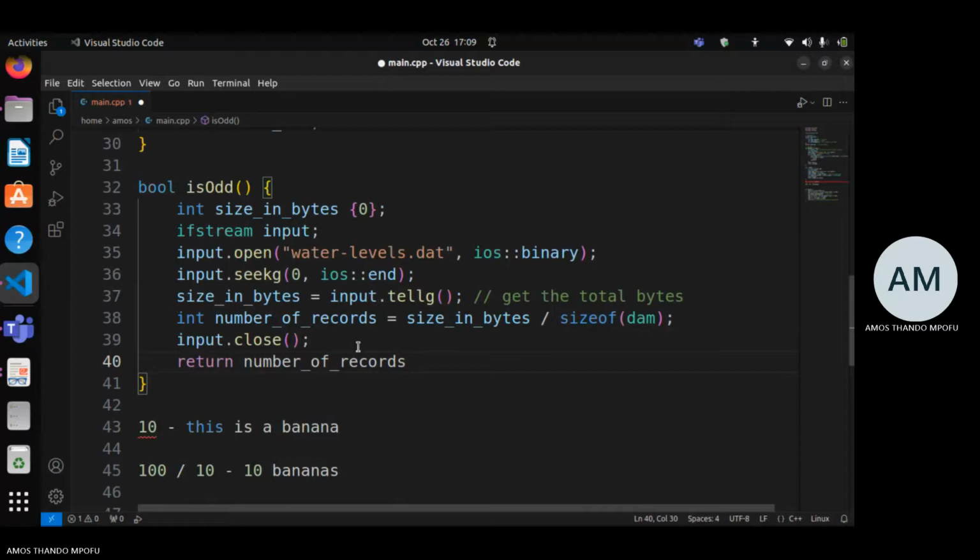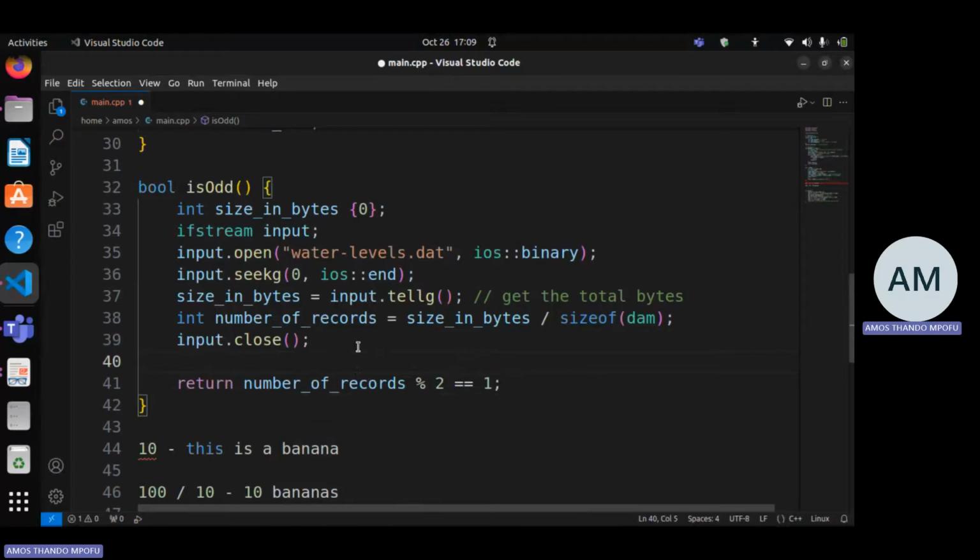right? Modulus operator. How can you find something is even or odd? You divide by 2. And if that remainder is equal to 1 or 0, then it's of a specific type.